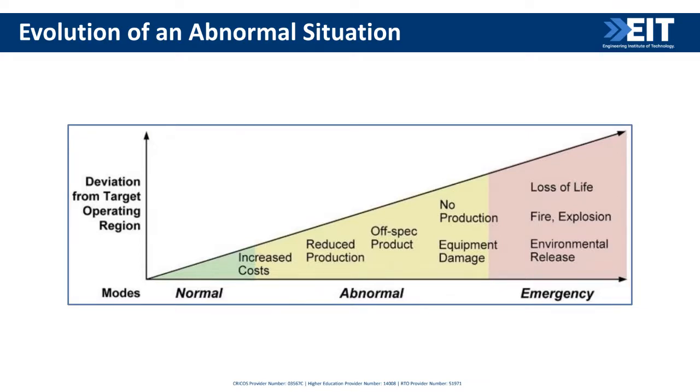With that, what we will be discussing in this webinar are the guidelines that can be used to build SCADA displays for when an abnormal situation occurs. So it can help the operator to make appropriate decisions to control the process in a timely manner, so that production can continue safely, and if the process happens to go into an abnormal or emergency zone, it can be successfully brought back into the normal mode.